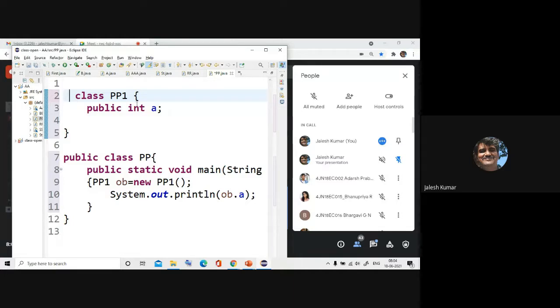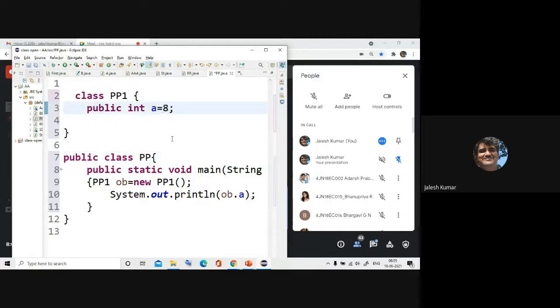But I changed that, so it is not allowing me to make it public. That detail I'll tell you later when we discuss packages. Here, just to access this variable which is defined as public, is it possible to call that from outside the class? That's my discussion here.